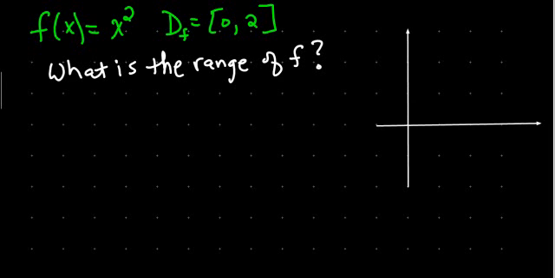Let's go in green. Okay, if my domain is from 0 to 2, so when x is 0, f of 0 equals 0 squared, which equals 0. So we got there. And then let's go over to 2. f of 2 equals 2 squared, which equals 4. So we go over 1, 2, and up 1, 2, 3, 4, somewhere up in there. So that's it.